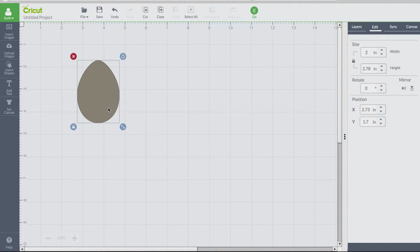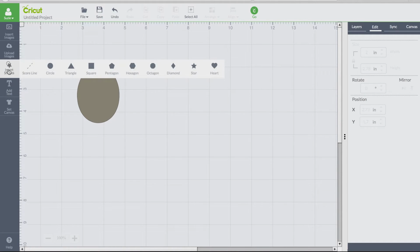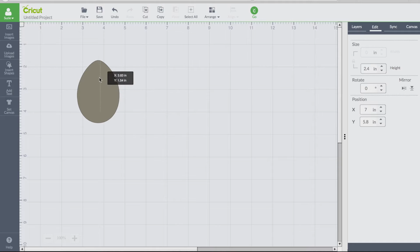And then I'm going to put a score line down the middle of it. The score line is a free image in insert shapes, so I'm going to create a score line and drag it so that it is down the centre of the egg.